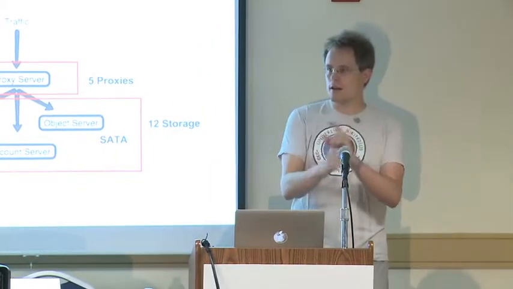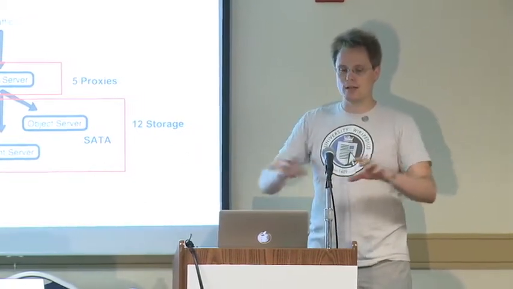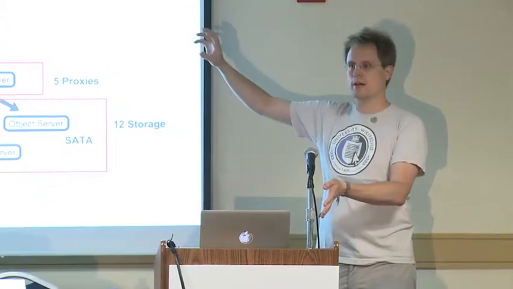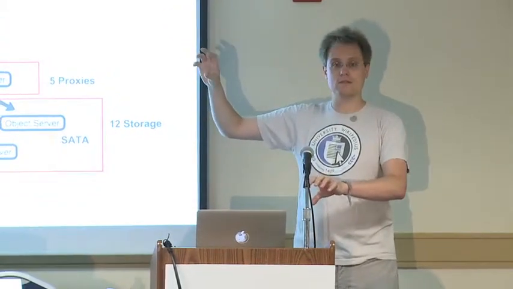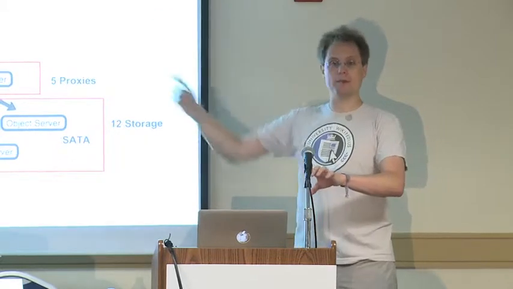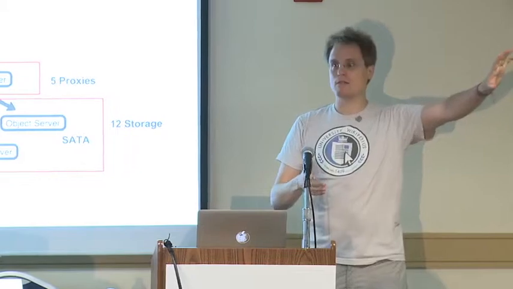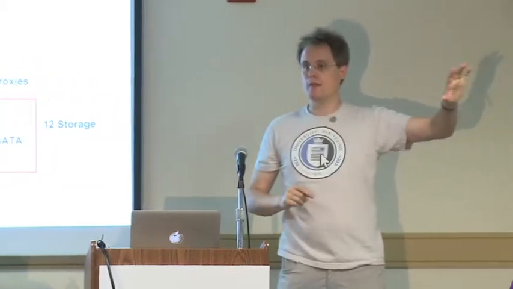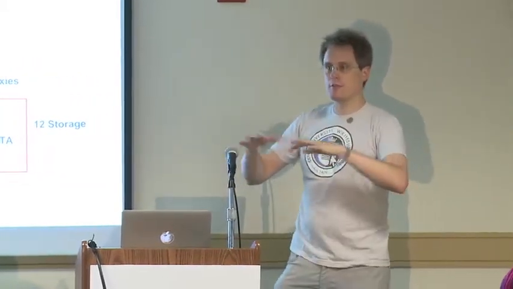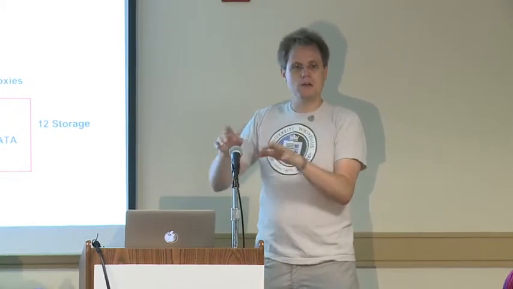One of the background processes that's running around here that I was talking about earlier will look at those files, and it's just constantly looking at all of the files on the machine and says, okay, for this file, let me look at the rings and find out if it's in the right place. Am I supposed to have it? Cool. Let me ask the other two copies if they both have a good copy. They have it? Cool. Oh, one of them doesn't? I'm going to send a copy over there. So all the time in the background, if something fails, it's continually just checking things, and we'll move it over there. Now that obviously doesn't happen real time.